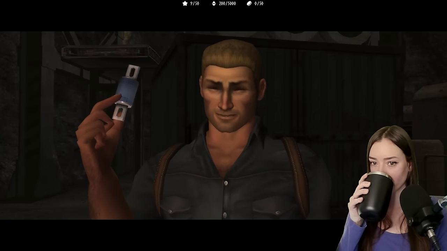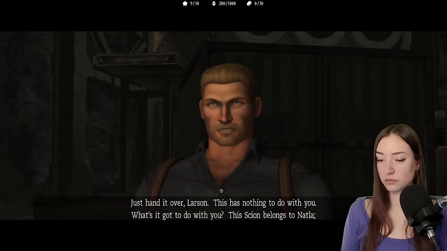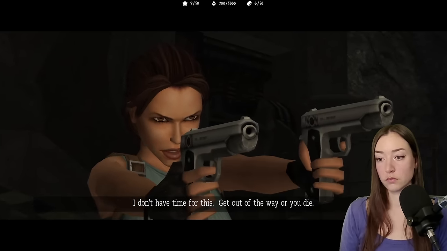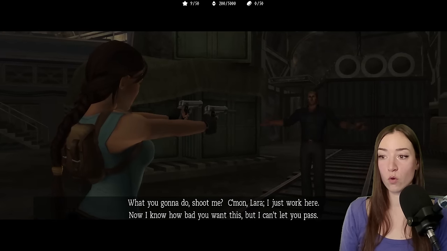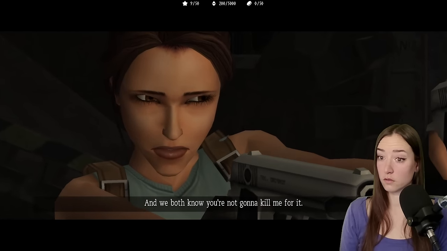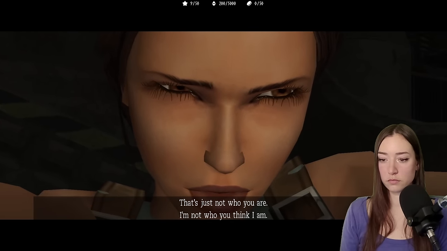Oh, hello. Sorry, darling. This is the end of the line. Put it back in. Just hand it over, Larson. This has nothing to do with you. What's it got to do with you? The Scion belongs to Natla. Face it, you got no business here. I don't have time for this. Get out of the way or you die. What you gonna do, shoot me? Come on, Lara. I just work here. Now, I know how bad you want this, but I can't let you pass. And we both know you're not gonna kill me for it. No, Lara, no. That's just not who you are. I'm not who you think I am.